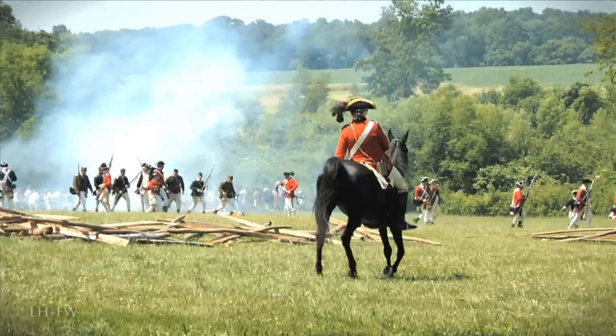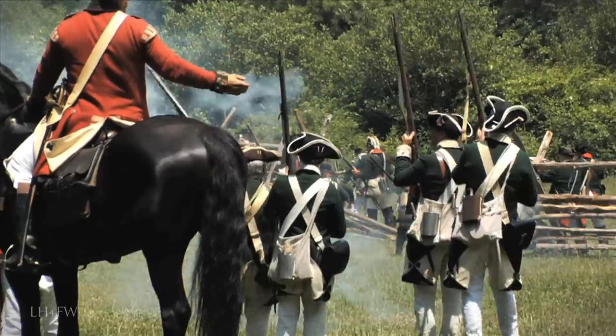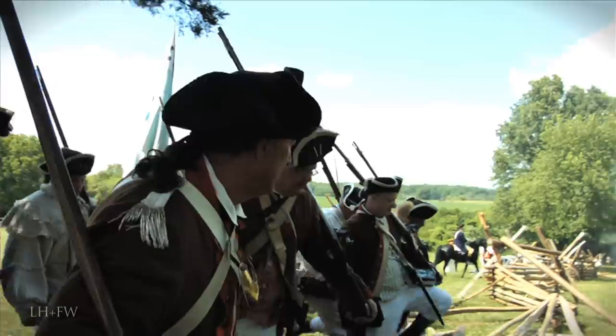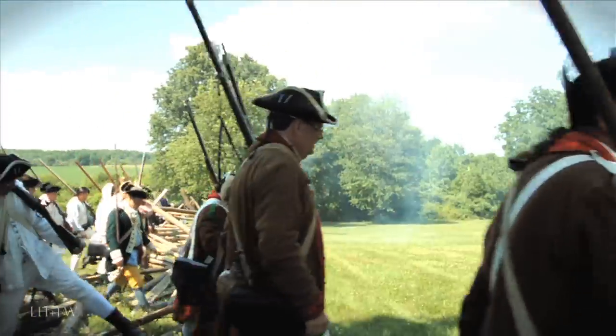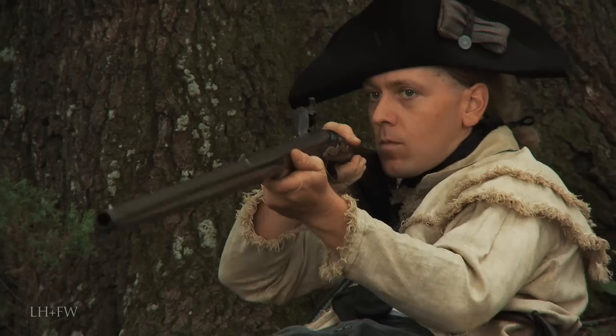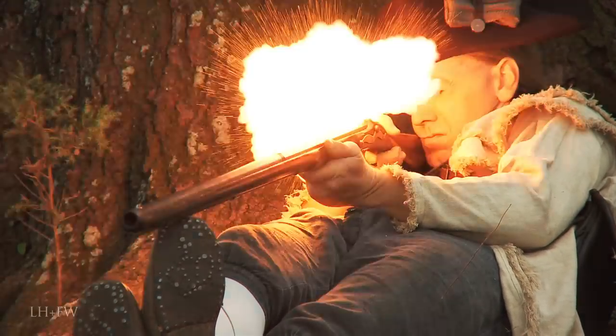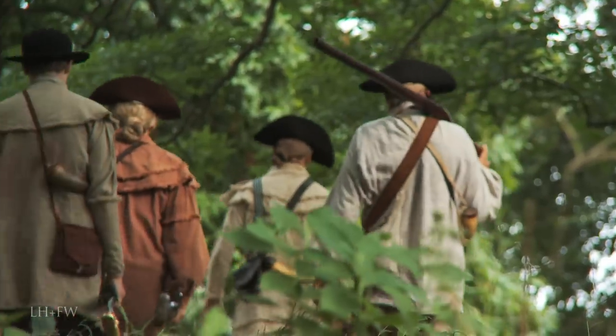Not long after their success at Saratoga, Morgan's riflemen encountered some British light infantry under Colonel Robert Abercrombie. The riflemen moved to attack, and Abercrombie ordered a bayonet charge. Only a quarter of the riflemen had time to fire a single shot before being scattered and driven back.